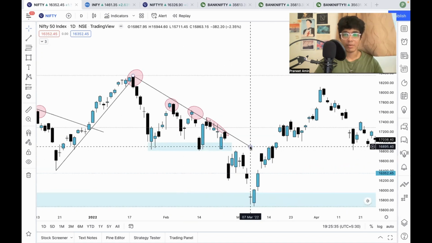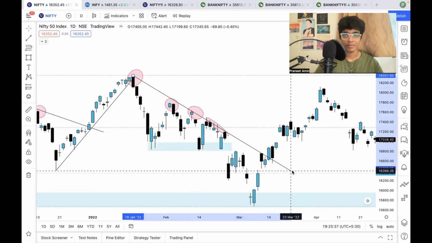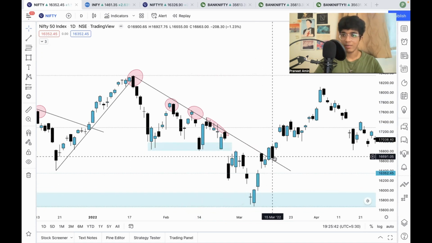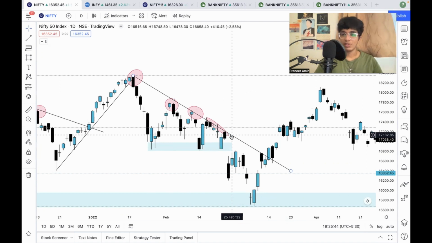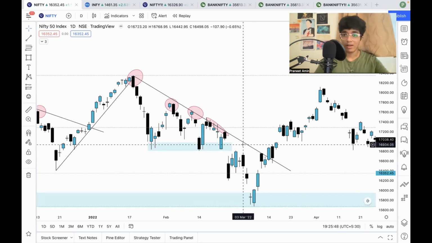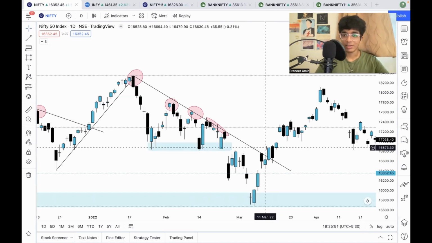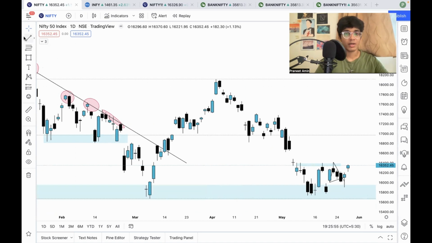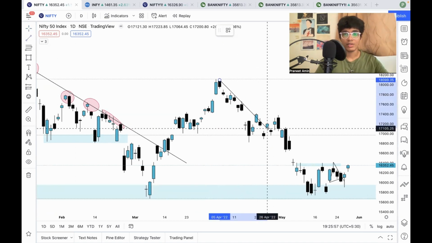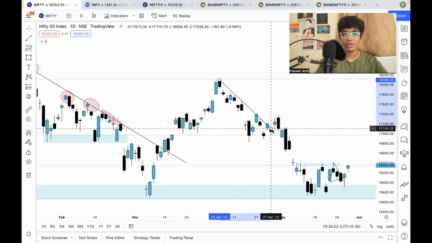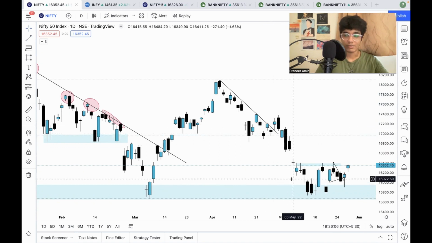Now, when is the trend line being broken? Let's just further extend it. It's around this zone. The price broke the trend line, meaning that all the sellers here are no longer there now. Bulls have basically overpowered the sellers, and after that there was a retest, and that was a good upside move. Same thing again here, we come back and we'll see that there's another trend line that's possible over here, right? But do you see the trend line didn't work in this case? What happened was there was a breakout and there was a very massive fall.